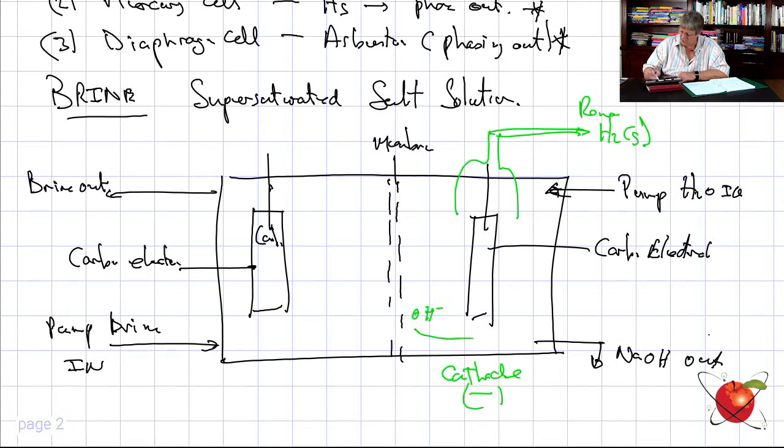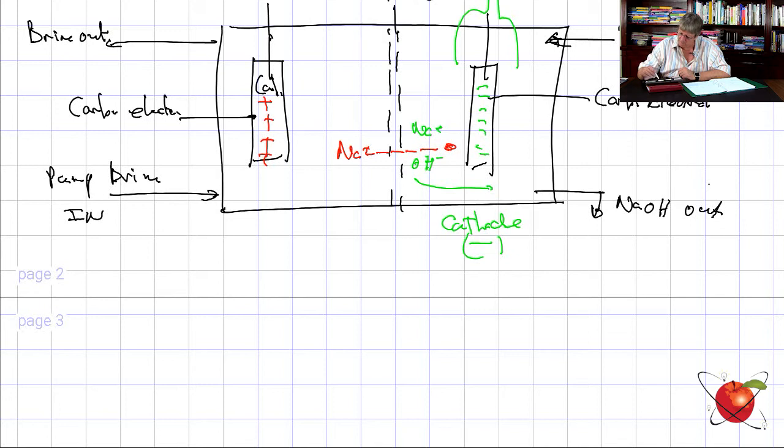What is happening now is the OH is actually linking up with the Na plus, which is in here. But this is negative, and on the other side, this is positive. So the Na plus actually migrates through the membrane. But the membrane is ion exchange. Let me make a note here. The membrane itself is an ion exchange membrane. It is ion selective.